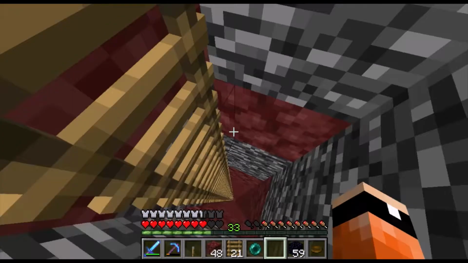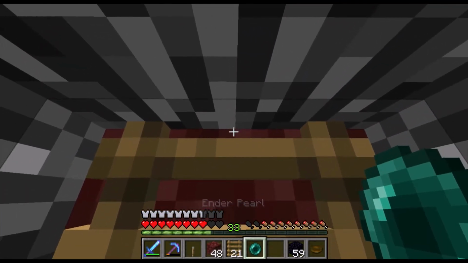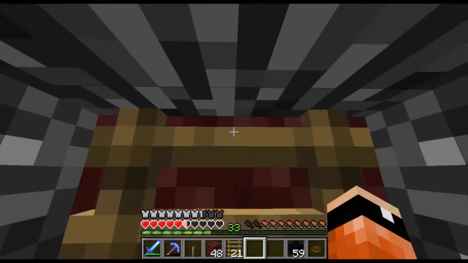Okay, so I got a second ender pearl, and now let's try this out. So you aim at the top of the ladder, you throw the pearl, you jump up, and see. Look, no, no!